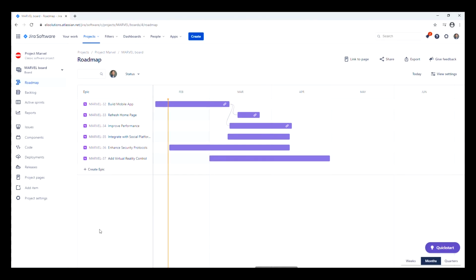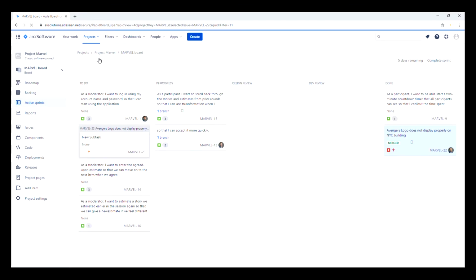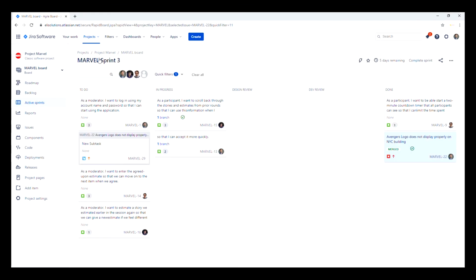Once the team is comfortable with our strategy, we simply break this work down into smaller pieces and begin building our backlog. Let me show you the progress of our current sprint. The Active Sprints board lets the team know exactly what work we have committed to.